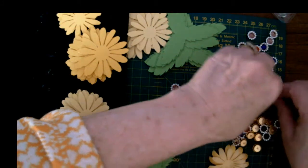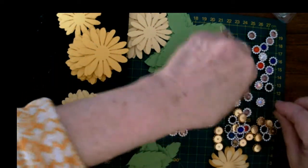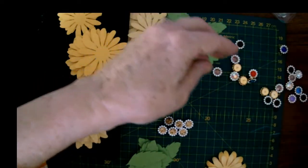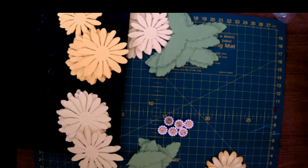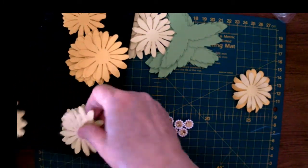Okay, I can make four flowers. Four, five. I think that's a pink one. Six. Okay, so I can make six flowers, and I normally make six flowers per set. I'm happy. Right. Okay, I'm not going to put anything in there just yet because I've got to do the leaves.